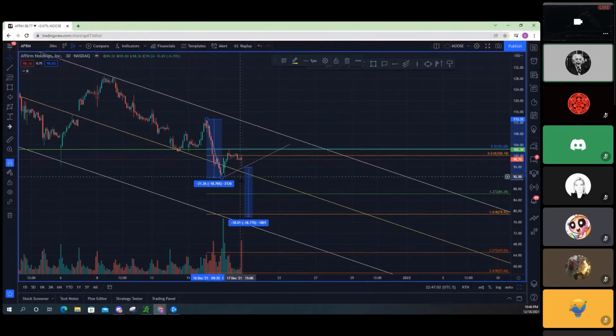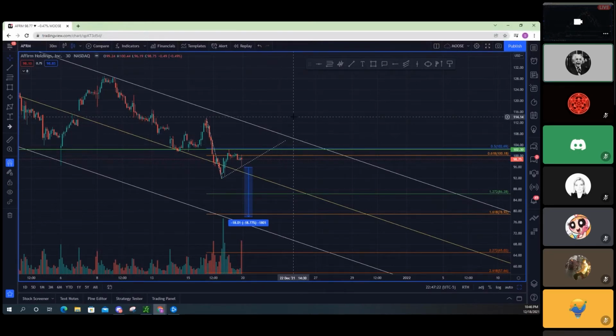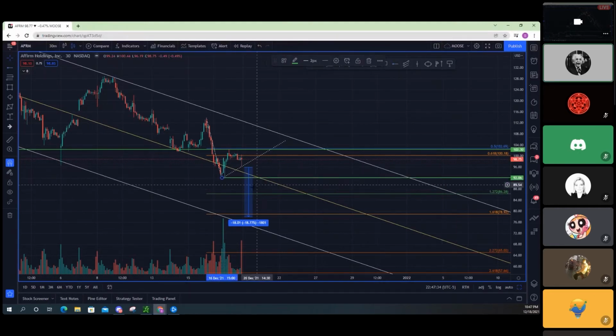I promise you, if this breaks, shorts will be in right here, or you could wait to get in. I'm going to test you guys to make sure you're getting this. What could you wait to get in? This is our entry line right here. What else could you do to wait? Where could you get another entry on this bear flag? Break of the low, or where it bounced right there. Yes, good job. So this would be a safer entry if you got in on the break of 92.